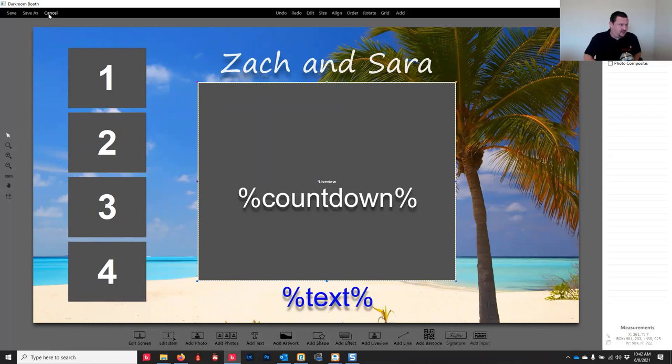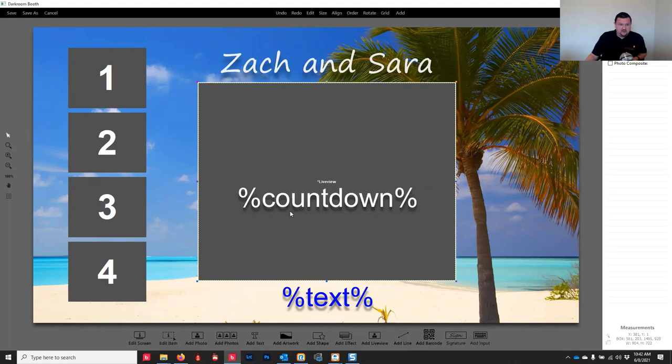I have another question. Is there a way to change the fill color of empty photo shapes in the screen template? Fill color. So if you're asking, are you able to change the actual color when you're working? No, you can use sample images if you want to send a sample to a customer.